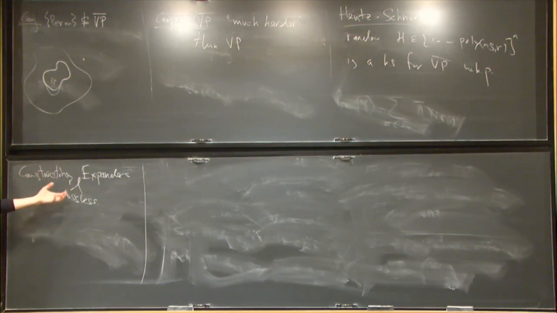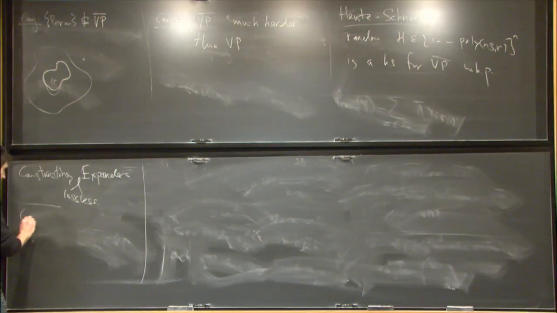But we know that most graphs have this property. So how do you construct such a graph? Either you come up with a construction that itself carries a proof that it expands like this, or you just go over all graphs, and for each graph you verify that all small sets expand. And how do you do it? You do it in PSPACE basically, because we have to enumerate over all sets.